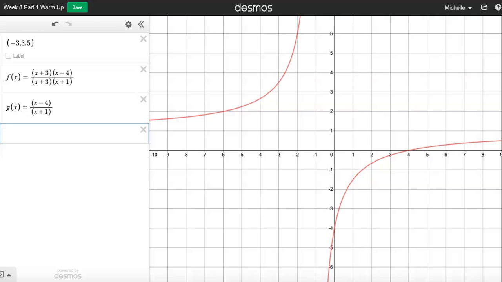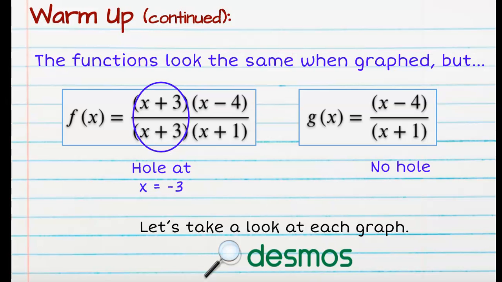Here is our function for f of x, and here is our function for g of x. They look nearly identical. However, if we focus on f of x right now and go to the value of -3, we would find that it is undefined. There is a hole. Desmos does not show you this, so we must always consider it. We can also type in f of -3, and it will tell us that it is undefined. So we should indicate it with a hole when we graph it. It's important to be careful with these characteristics.